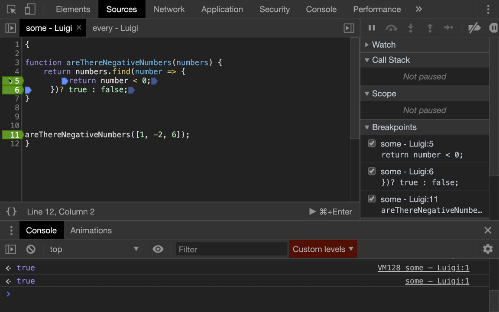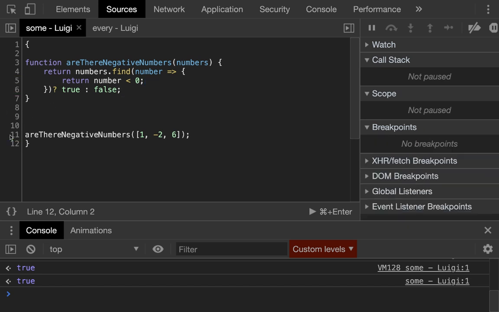Also, semantically, I think that some is probably easier to grasp. You won't have to play mental tricks to distinguish, as we did, between splice and slice, for instance. It is much more intuitive to grasp.